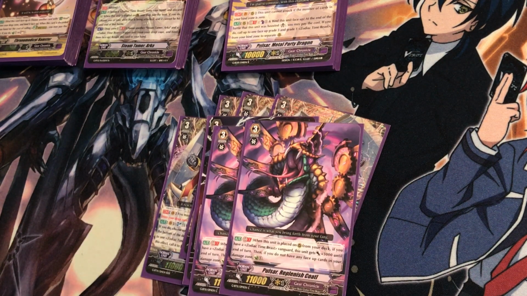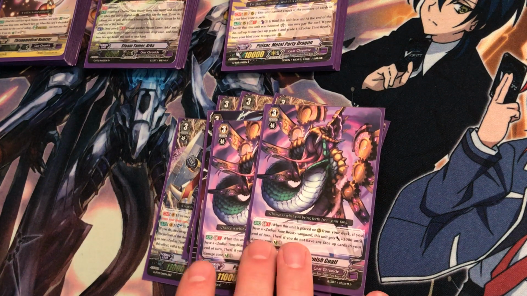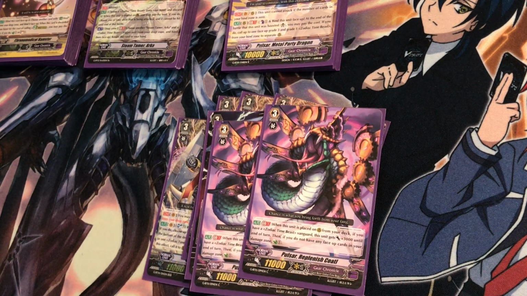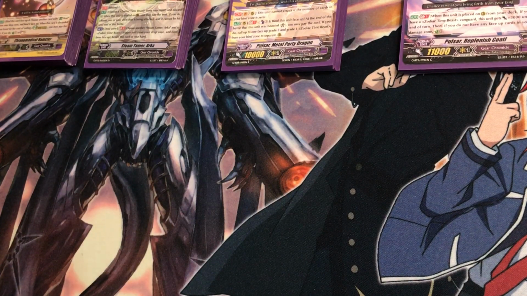And then I run 2 Pulsar Replenish Coatl. I think that's how you say that. There's a Bowl card that my friend told me about that you can run instead of this, but this one's okay. When he's placed on rear guard from the deck, if you have a ZTB Vanguard, he gets +3, and then if you don't have any cards face up, you can countercharge. So he's pretty useful as a grade 3, but again, you're almost always going to be going into Chronojet Dragon Z. Now going into the extra deck, if I can ever pick it up.